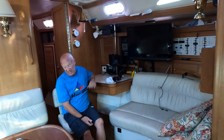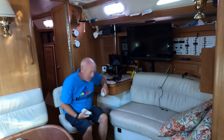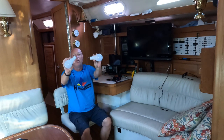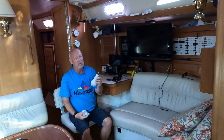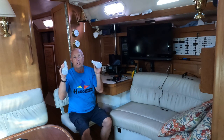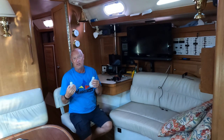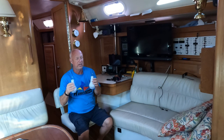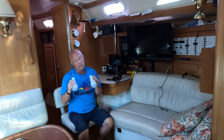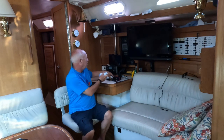A couple of things I thought I'd show you — not really projects but really cool. I needed some outside lights for the cockpit, so I bought these — they just look like light bulbs with hooks on top. They're LED and you can charge them with USB, or they come with their own little solar panels so you can put the panels out in the sun and charge them. They give out three different modes of light; the bright one is like daylight, so I have it set on medium. The low setting is quite dim but the medium setting is fantastic for the cockpit.